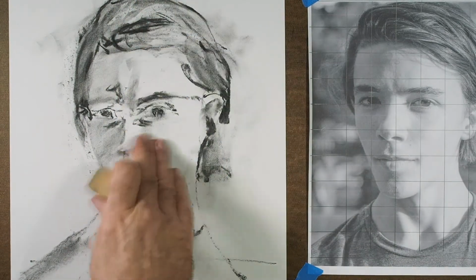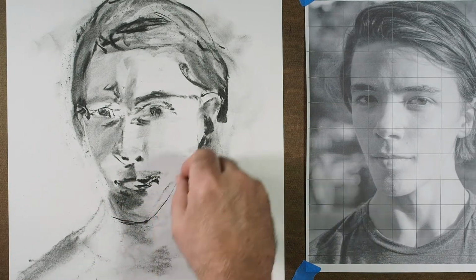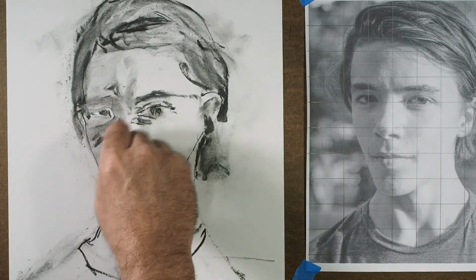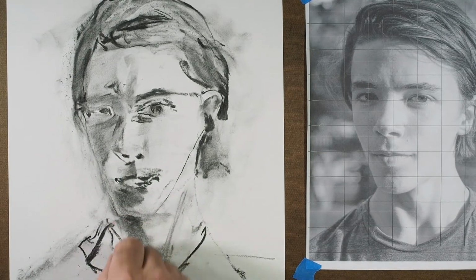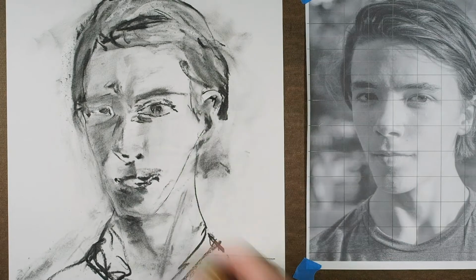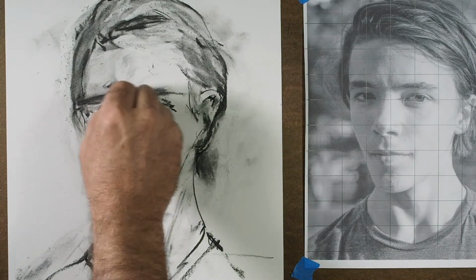As you can tell, I've sped these drawings up a bit more than normal, and that's just to keep the length of the video shorter. I think that it's important for you to see that I change things multiple times. I don't change things once and think it's in the correct place. I'll oftentimes draw something and erase it and draw it again and erase it and draw it again and erase it. And in that way I can work my way towards accuracy rather than assume that the line that I put on the paper is where it's supposed to be.